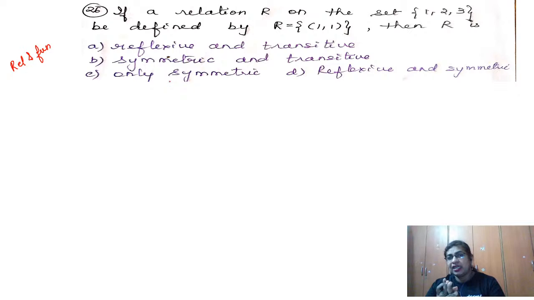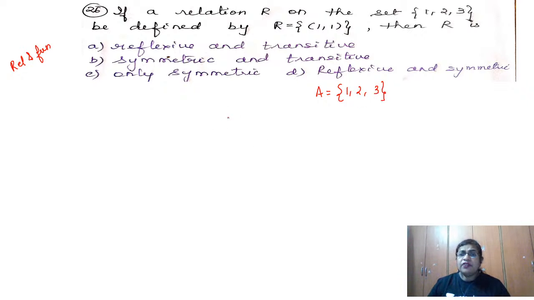Interesting question once again. Now, here we need to understand first of all what is a reflexive relation, what is a symmetric relation, and what is a transitive relation. We need to understand this first. Okay, so here first let me explain to you and then come back quickly to this question. Now suppose we have a 3 element set here. So the set is 1, 2 and 3, which is given.